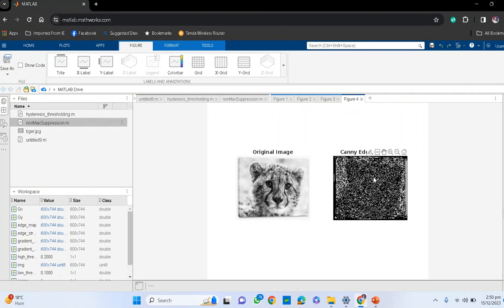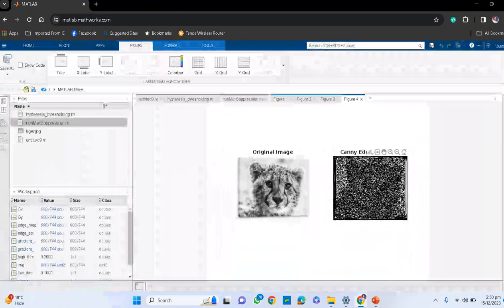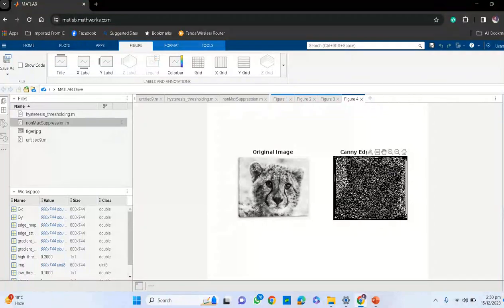You see that this is our Canny edge detection of the image after applying the four processes. And this is about Canny edge detection in digital image processing. Thank you.